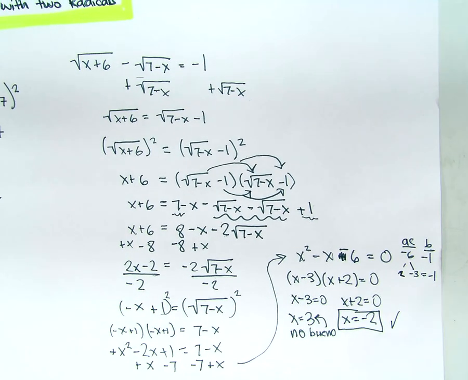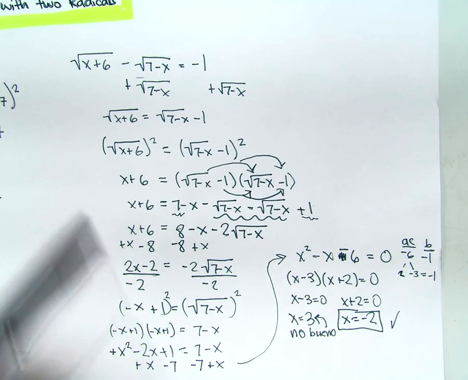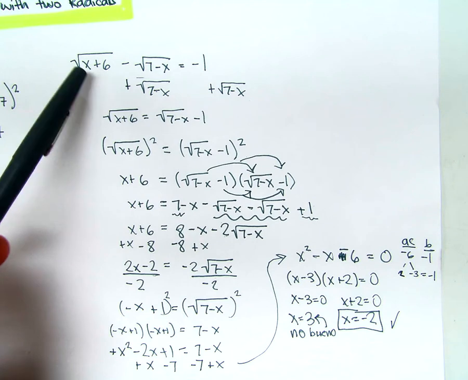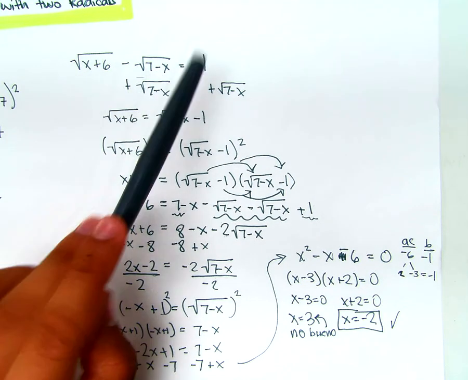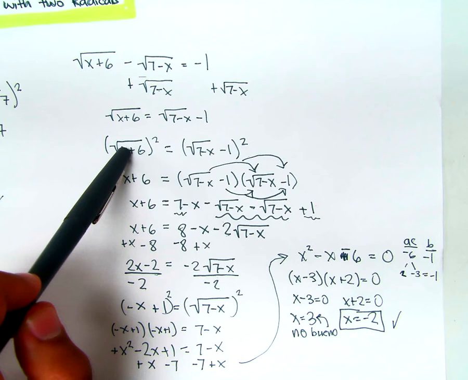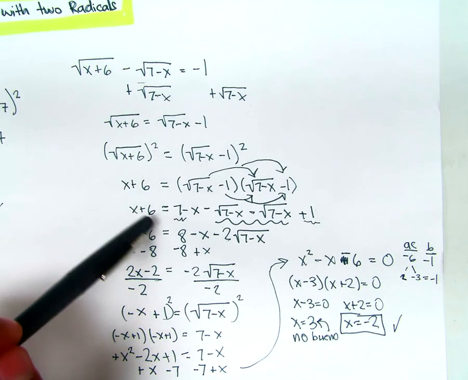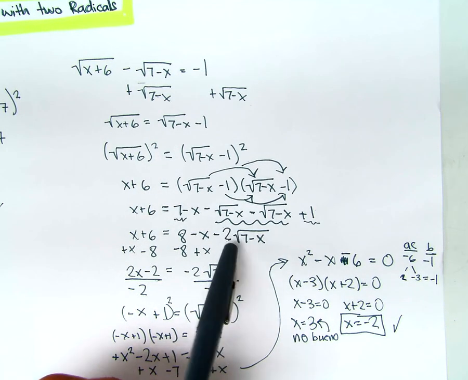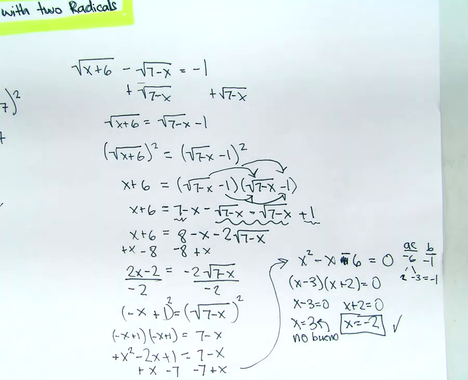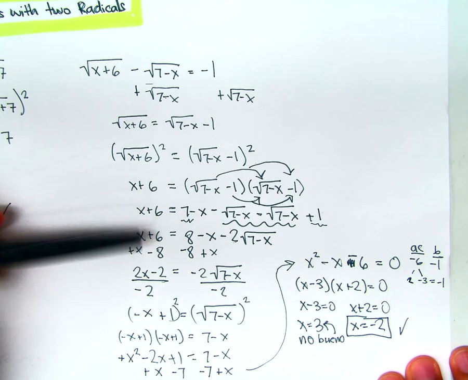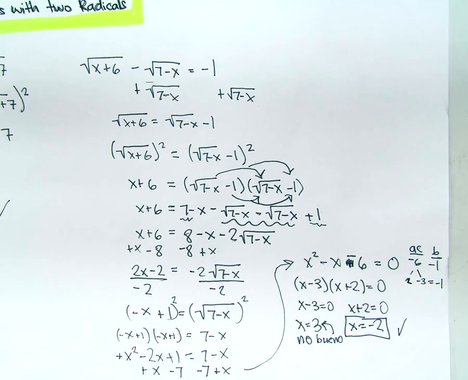So, yes, there is quite a bit of work, but it's not necessarily hard work. Okay, it's the same thing we've been doing. So anytime we have two radicals, we want to isolate one. Okay, once you isolate one, you get rid of it, and then you should be left with one more if you started with 2. So you got to isolate that one and get rid of it. So we just got to get rid of the radicals one at a time. Okay. Do you guys have any questions? Alright, and just to help you guys out, it's the same steps pretty much as solving with one radical. We just have to repeat those steps more than once.